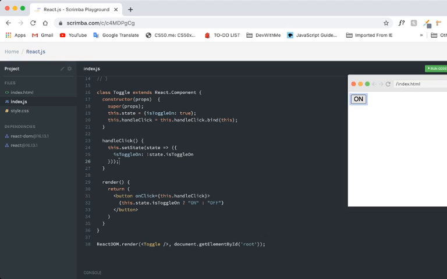Okay, let's see. Is anything else important that we need to cover? I don't think so. I think that's all I want to talk about in this tutorial. This React tutorial is not really long, which is pretty good compared to my last tutorial. So just a quick recap of what we did. We talked about how we can handle clicks in JSX using onClick with a button specifically. Then we talked about ES6 classes and their state. We also saw how we can handle clicks. And I also talked about the ternary operator.